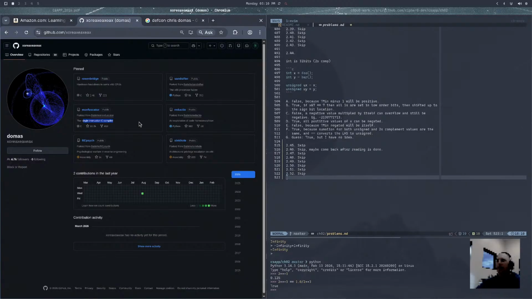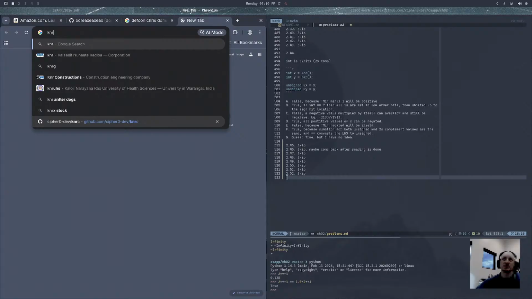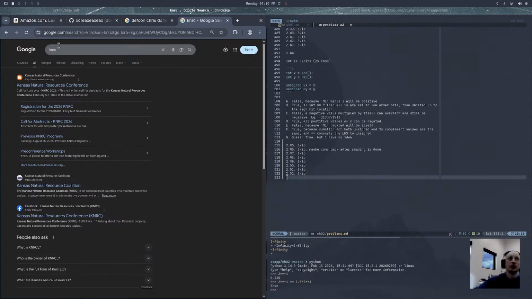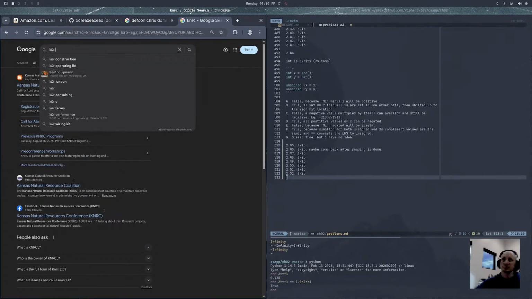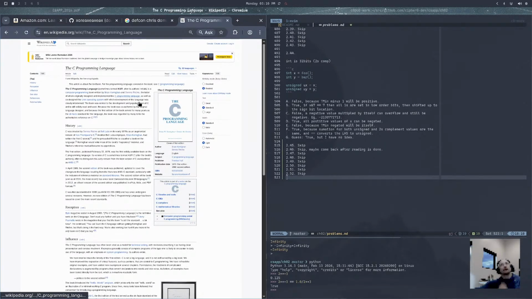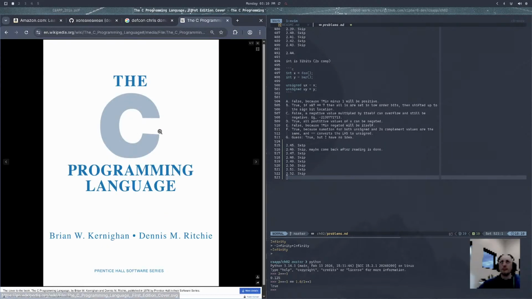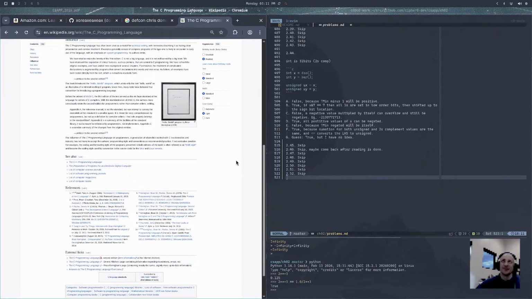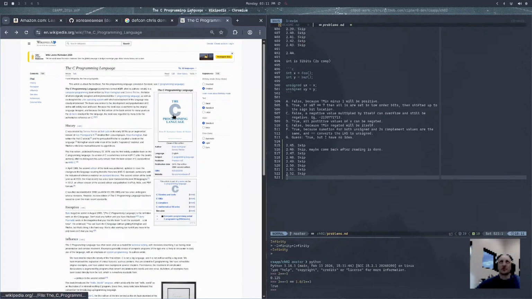So I might have recommended this book, which is K&R C, which I finished reading. Let's see, K and R C. This is a book that most people in software have read if they know what they're doing. It's not the most up-to-date book on C, but it is a point in time. It was written when C was being popularized, and so it's a common touchstone for a lot of people.